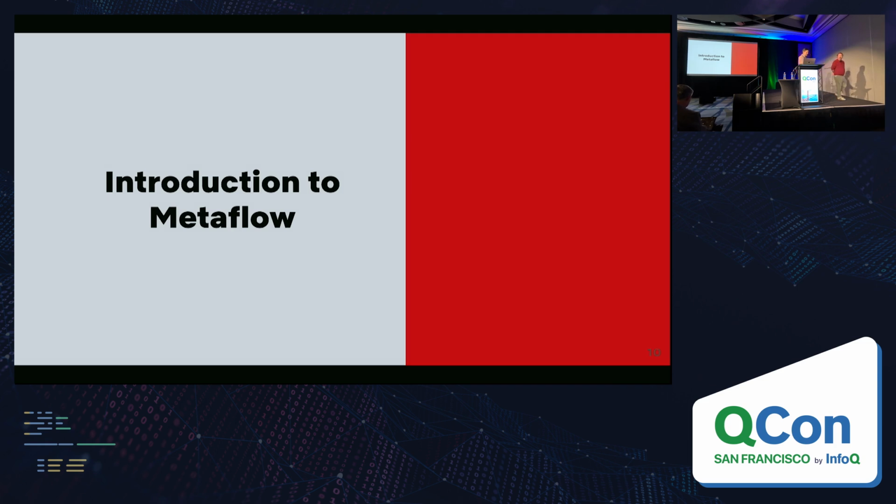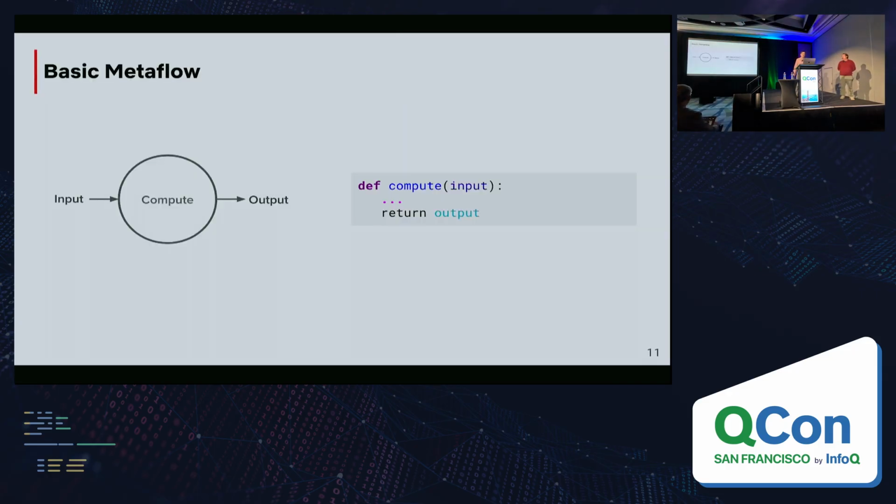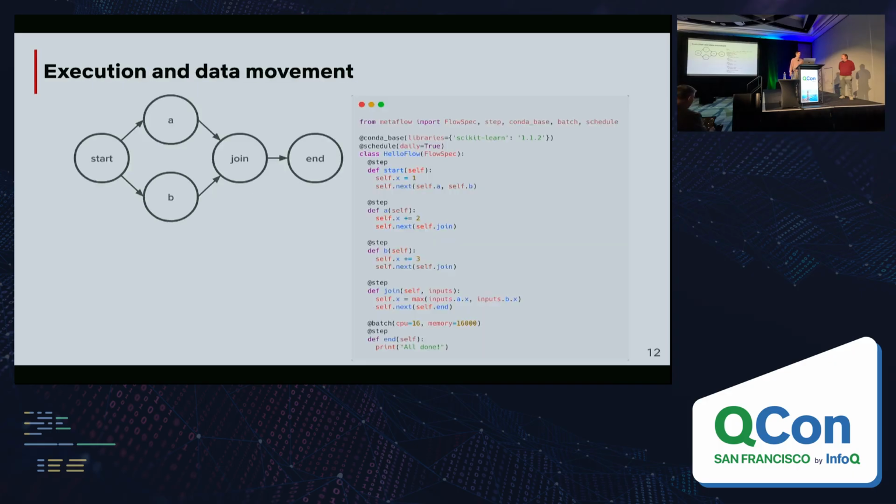Thanks, David. As David said, my name's Romain. I'll give you here a brief introduction of Metaflow. The goal isn't to make you a Metaflow expert, but just to allow you to understand the rest of the presentation. So at a very basic point, Metaflow just allows you to express computation. You have some input, you'll do some computation on it, and it'll produce some output. In Metaflow, this concept here that is represented is a step. We put these steps together in a graph, a directed acyclic graph, which we will call a flow.